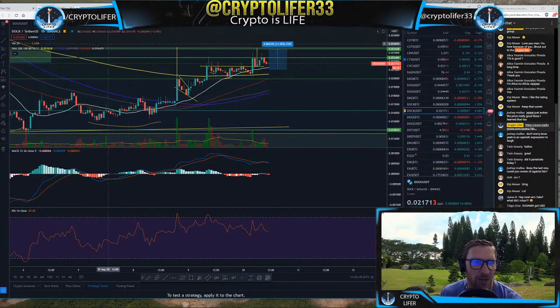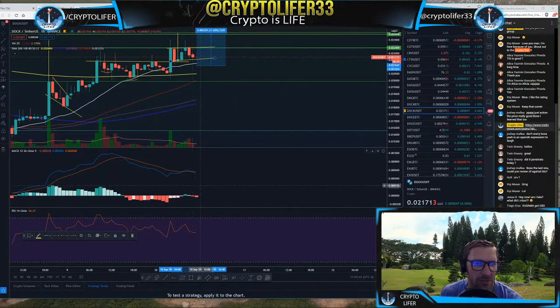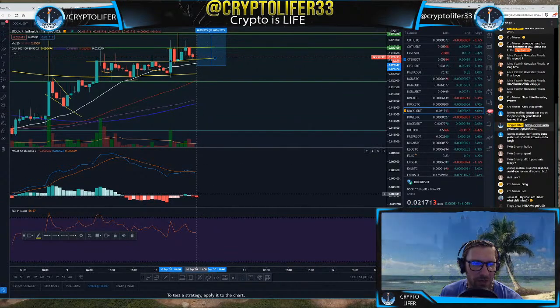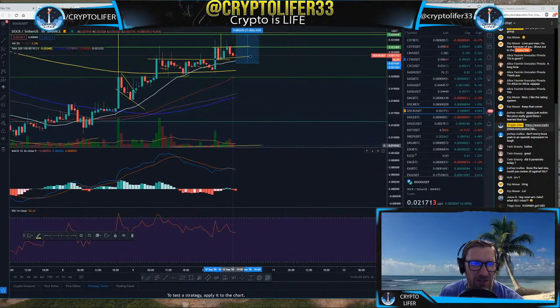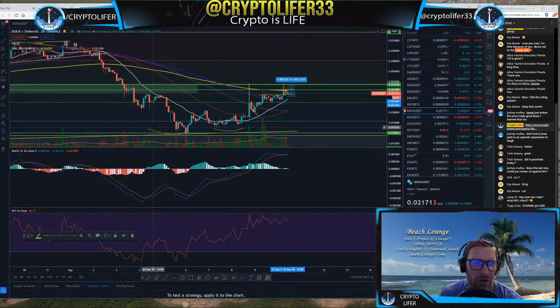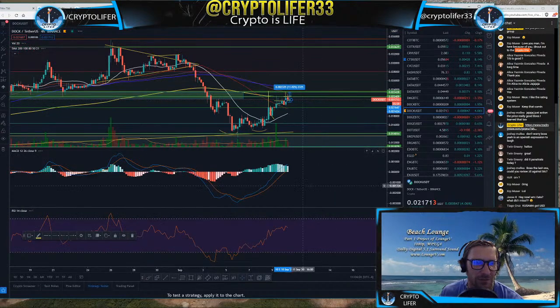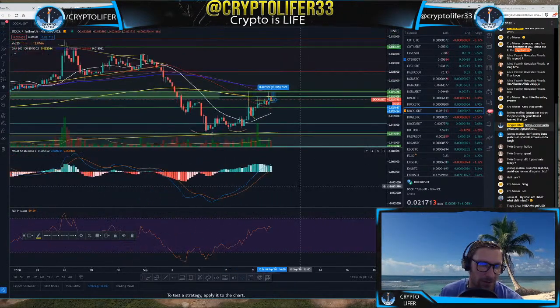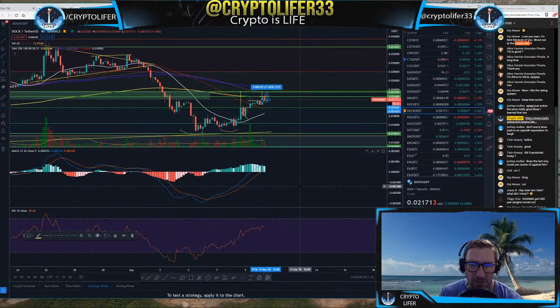We can see it's now flagging again on the top of this flag on the 1 hour. And you can see a little red coming down, but that's kind of good because it looks like maybe it won't be that strong of a red move. Like the reddish momentum isn't that tough. We do have low volume. Again, everything is all eyes on Bitcoin, right? We don't know what's going to happen with Bitcoin. So we can only just keep watching it and then playing with it.